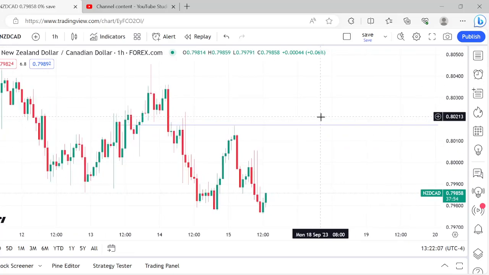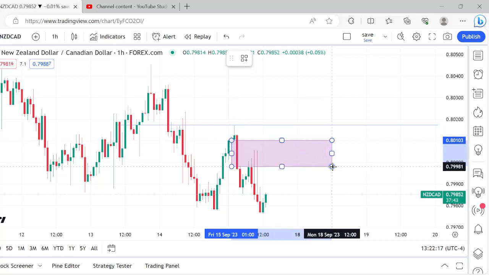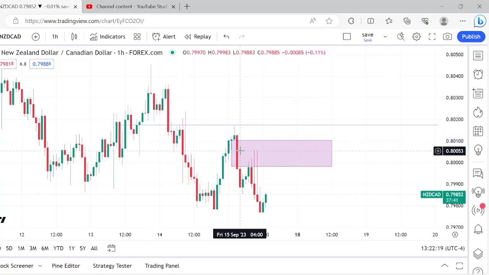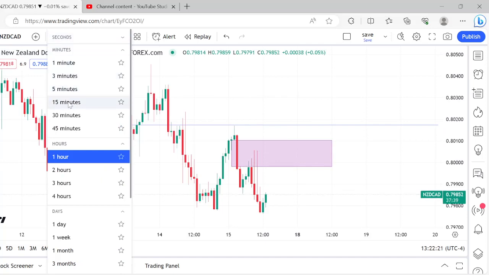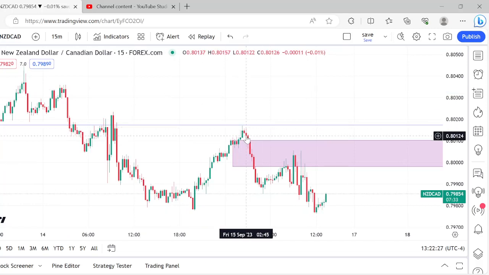And so in that scenario, we'll go to the 15-minute. Here also, because this is the fair value gap that I had noted today, we get a very big fair value gap after pushing up into that resistance. See this? You get the fair value gap, but the actual shift was on the 15-minute chart. You get the fair value gap there as well. It's just a little bit cleaner to look at on the 1 hour chart. But here was that shift in market structure.